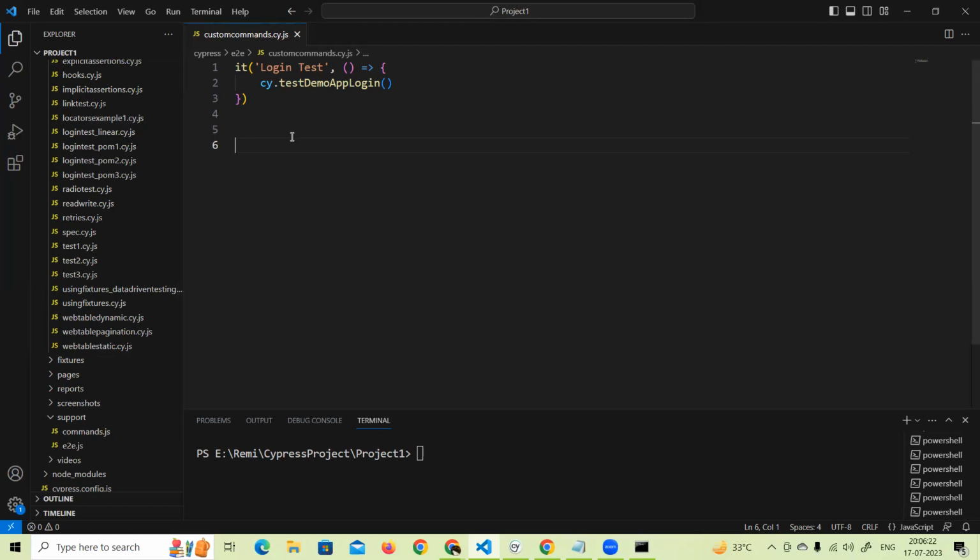Yes. Right. So this is how you can create your own custom command and run it in any test. This is the benefit of having custom commands. Like this, you can create a number of commands and keep them ready. You can make your test more modular and reusable. And another use of this is you can override the existing methods also using custom commands.